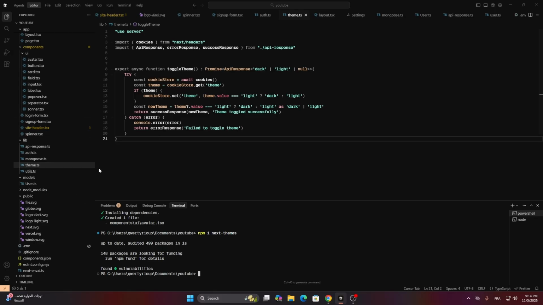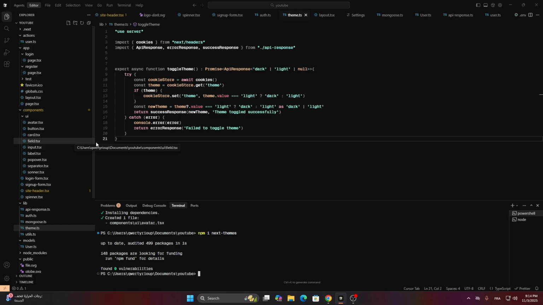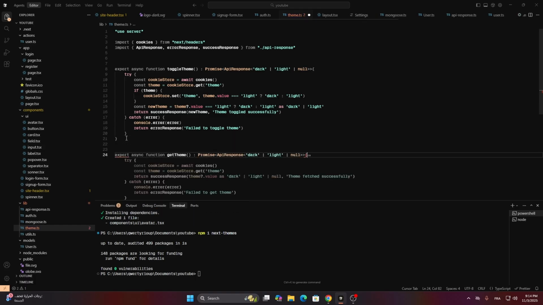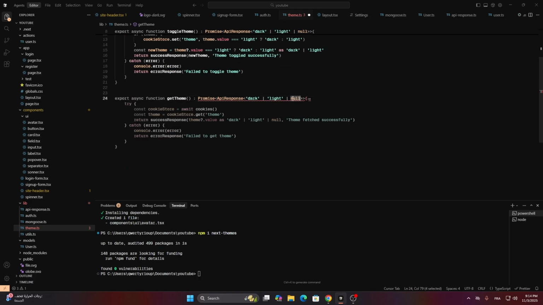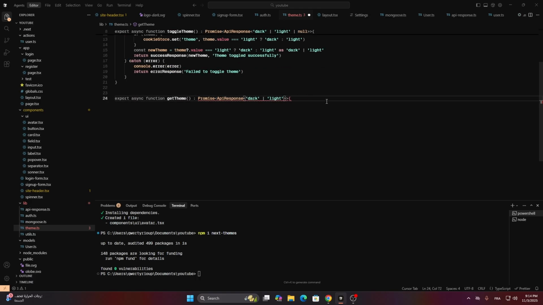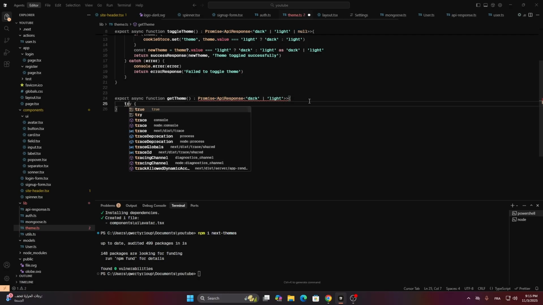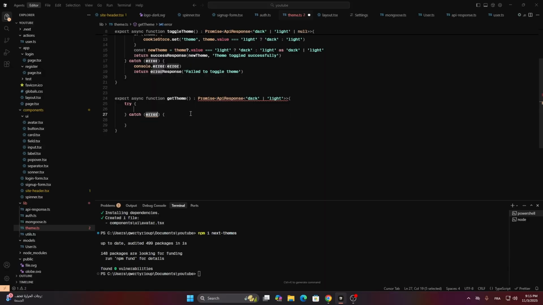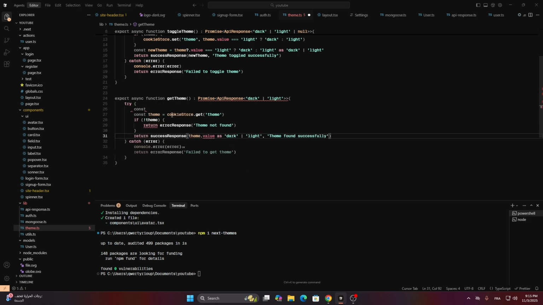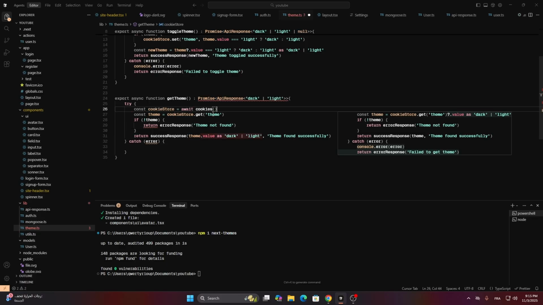Next themes is installed. We can write another function, export getTheme. It can be only dark or light. It will not be null. Try catch. Const cookie store. Get theme.